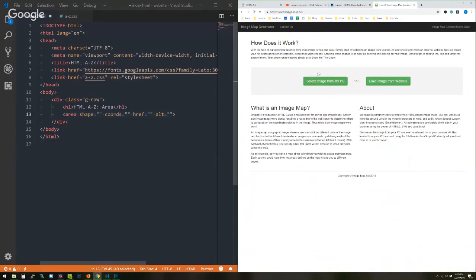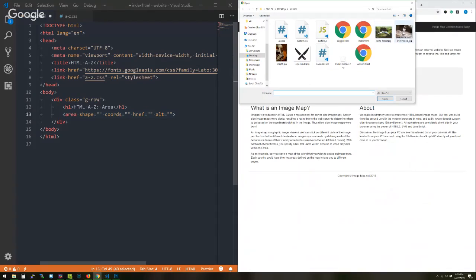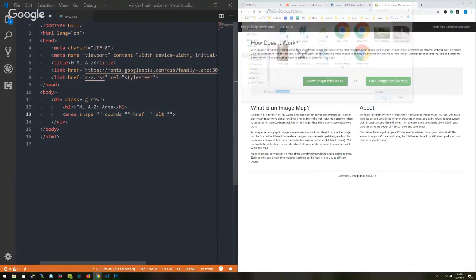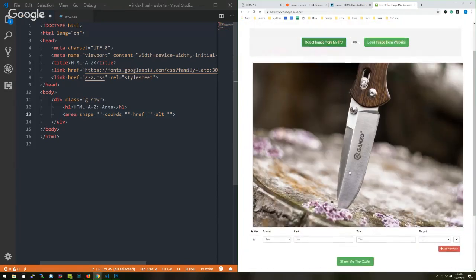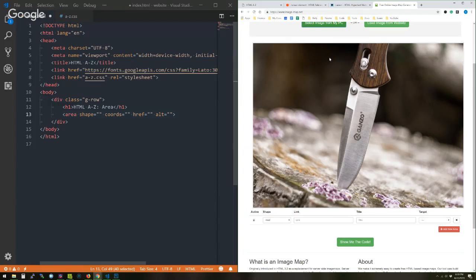So how do we get those coordinates? I found this site, image map. I'm sure there are tons of different ones. Let's select our knife. I want to create a link on top of this. I just want to link a very certain part of the image. That's kind of why you'd use them. So I've got my rectangle. I can draw two points here and then make my rectangle. And whatever this is going to be, I can pop a link in here, a title for it.